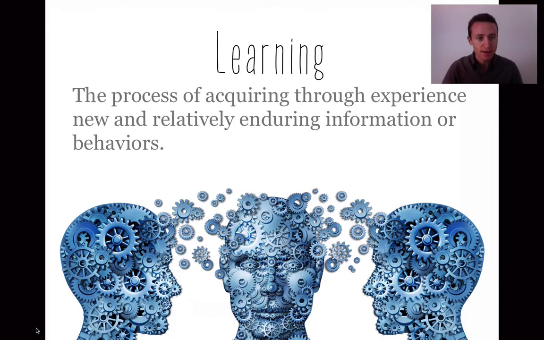This week we're talking about learning. And here is a basic definition of learning: it's the process of acquiring, through experience, new and relatively enduring information or behaviors. In this module, we're going to cover three major learning theories, but what each of them has in common is experience. We learn by seeing or doing, either indirect or direct experience.